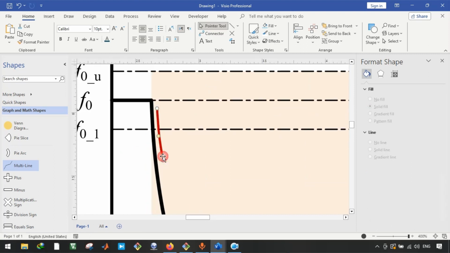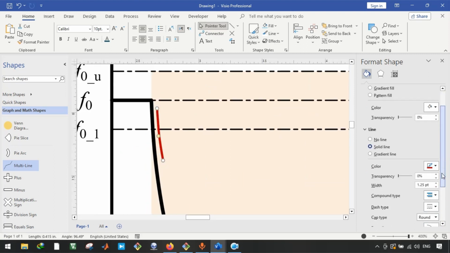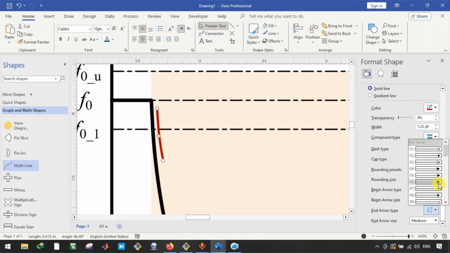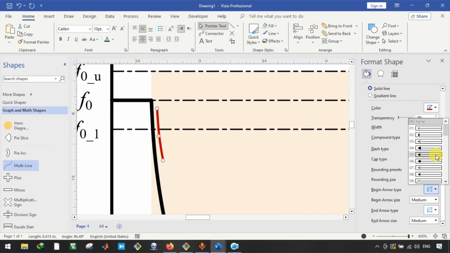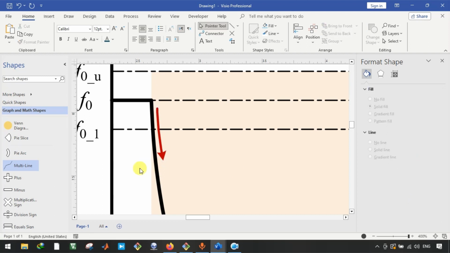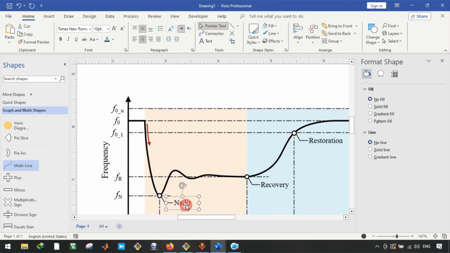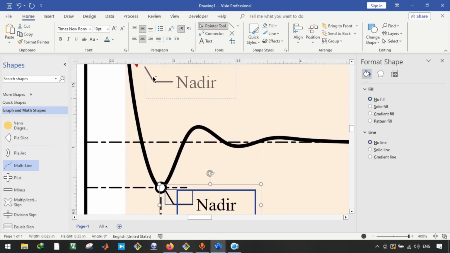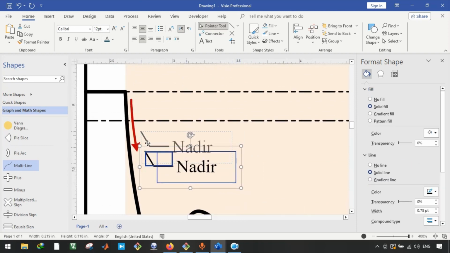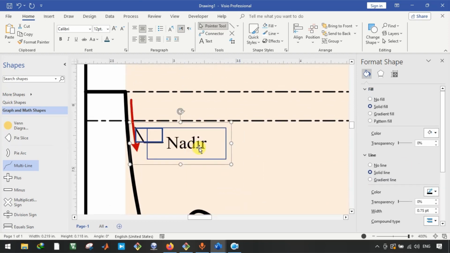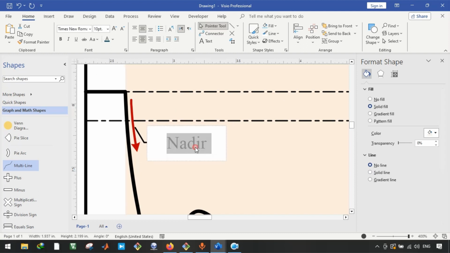I add an arrow at the end of the line using this section. I change the name.